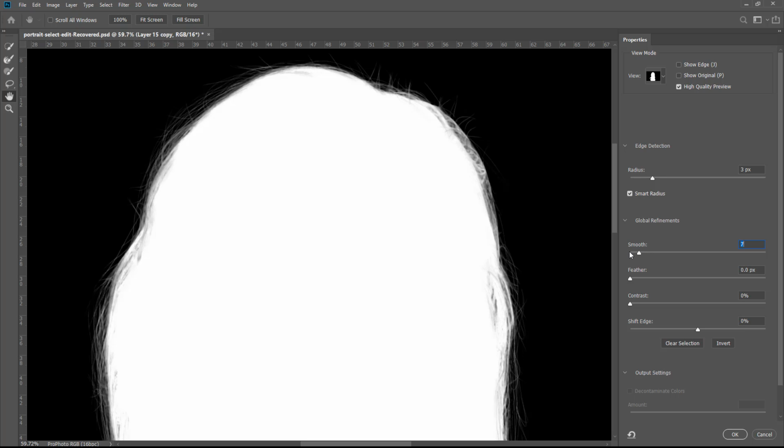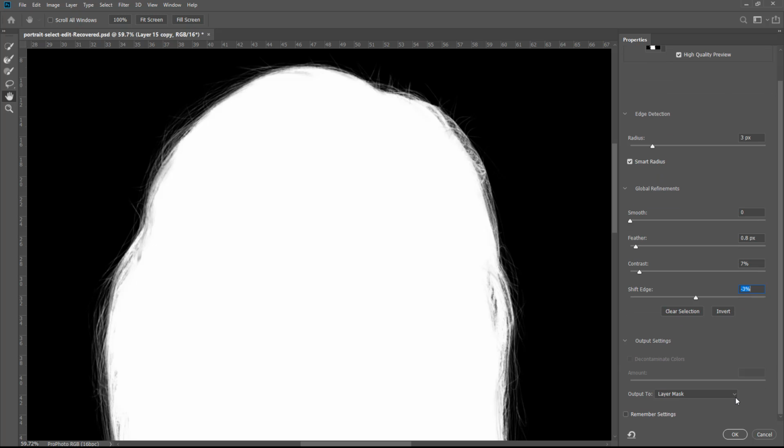I don't like to do this a lot on hairs. I like to keep it there. The feather I will pull, maybe leaving less than a pixel. Let's tighten it up just a touch. And you can shift edge, like collapse it in on itself or expand it in any way I would like to. If I do anything with regard to sharp selections like this, I might go just a subtle bump in to tighten up the hair selections. Okay.